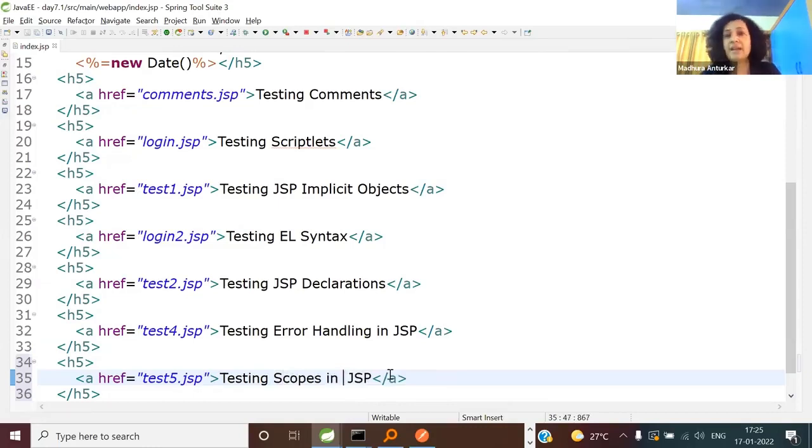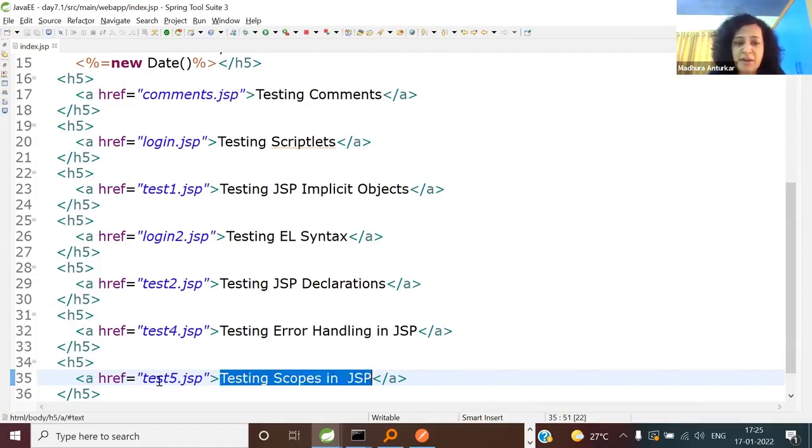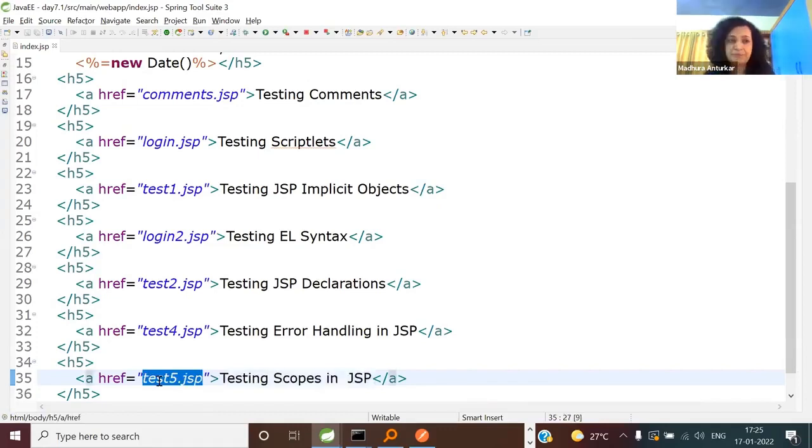In JSP. I'll wait. Do a little bit of parallel programming. Don't just sit back, try things with me. It's just a link. Done. So when the client clicks on this, you have to write the next page as test5.jsp. Let's write it.